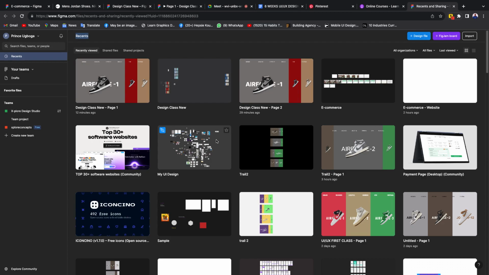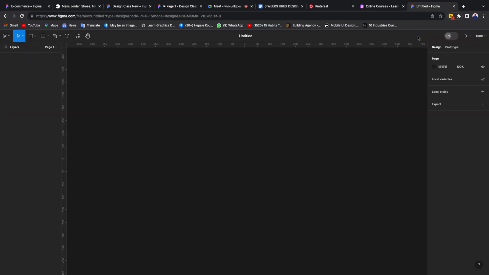But our major concern as we are starting out, until we begin to master the environment, is where we find the design file button. Figma is used for two purposes: to create presentations, maybe UX presentations, and to design. If you want to do a presentation, this is where you click on FigJam. But our concern is design. So I'll just click on design file. Once I click on this, we'll go to our design canvas.